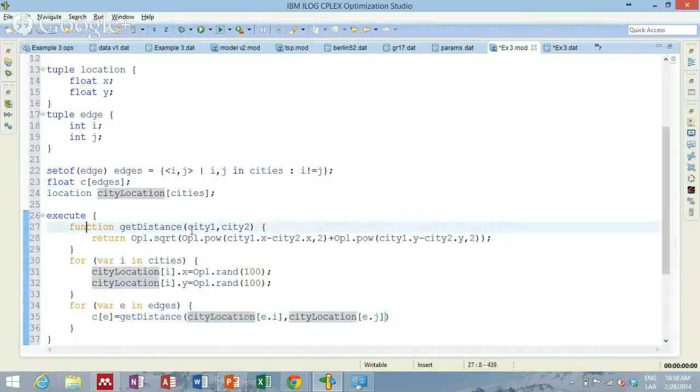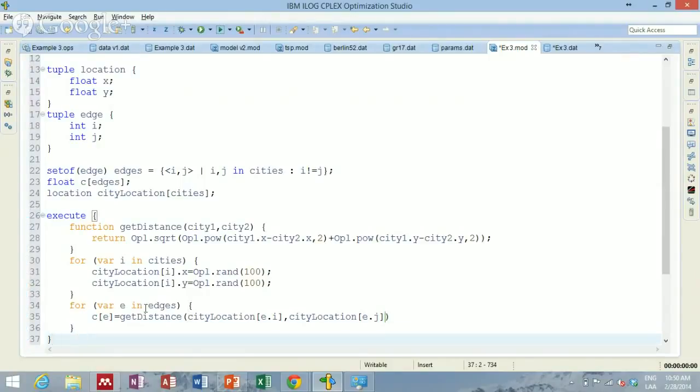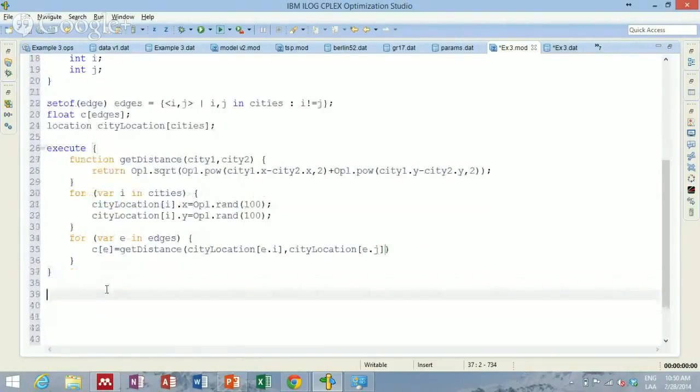Then the function gets the city and calls the coordinate X and the coordinate Y of each one. And that for all of the edges. Cool? Agree? Okay, so far we already generated all of the random data. So let's now create the model.